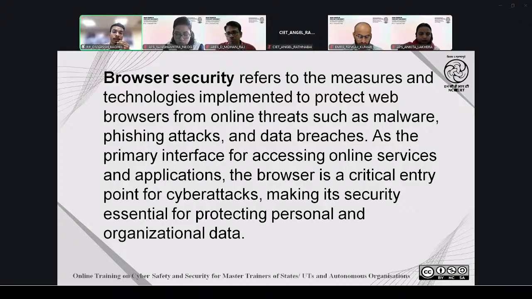Obviously, when you are using the internet, you go through the browser. So the browser is an entry point for cyber attacks, making its security essential for protecting personal and organizational data. Personal data is also important, but organizational data is more important, because if you have any passwords and many things related to your organization on your computer, and your system is compromised, your whole organization's data will be compromised.